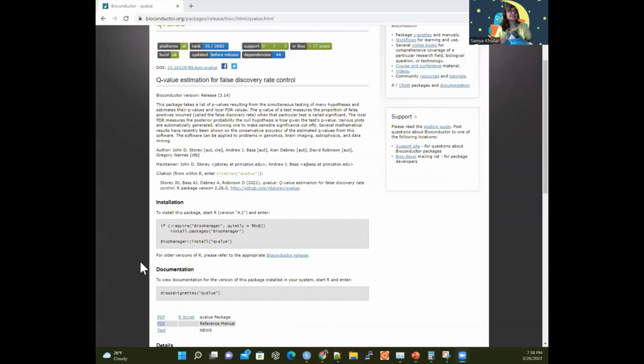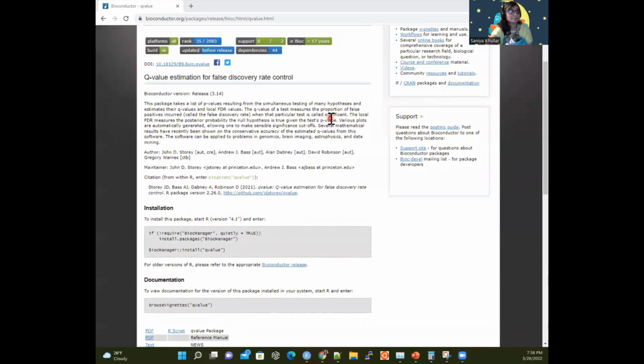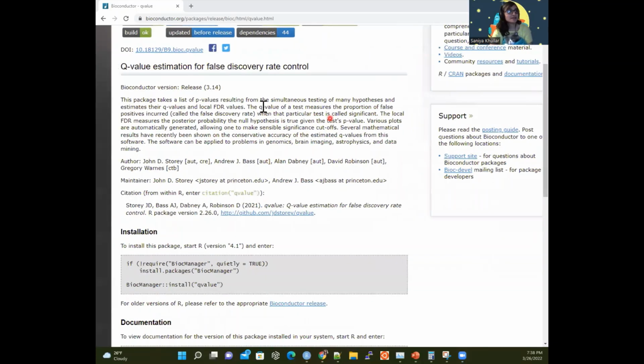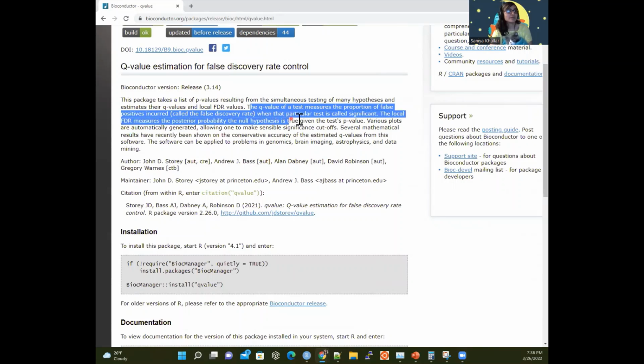So in general, what this package does is we just have to give it a list of p-values that can come from testing many different hypotheses at the same time. And it estimates their q-values and local false discovery rate values. So the q-value of a test measures the proportion of false positives incurred, called the false discovery rate, when that particular test is called significant.